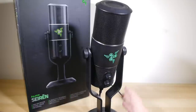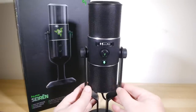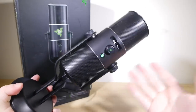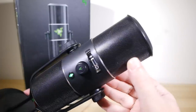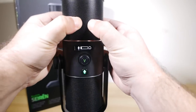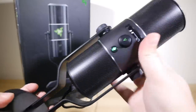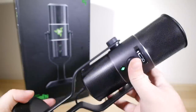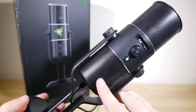Now, back to build quality. Razer are asking just under $280 Australian dollars for this thing — not cheap — so it better be built like a tank. And, well, it pretty much is. Strong metal construction encases the sensitive electronics literally from top to bottom. The perforated grille is thicker and sturdier than you'd expect, offering no flex at all even under quite strong pressure. The centre band is a lightly textured plastic, but it too feels far more significant and tougher than you may expect.